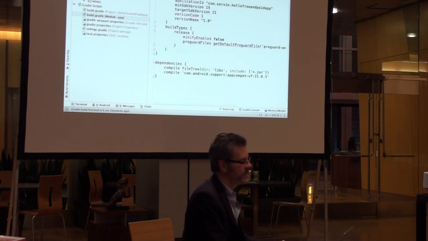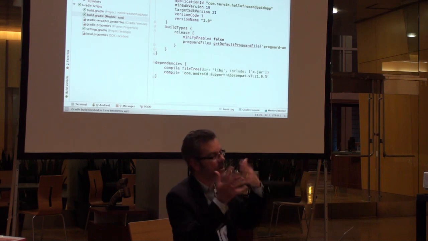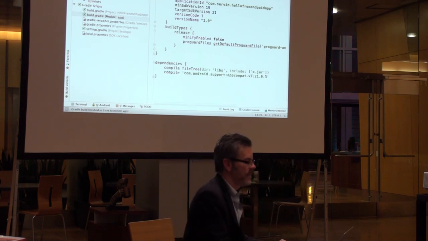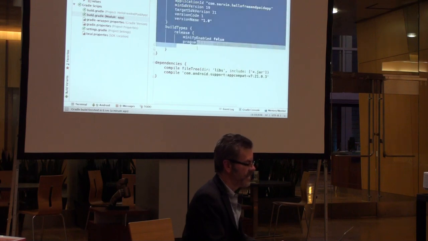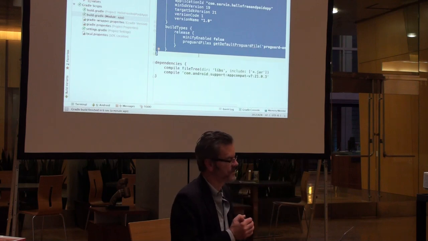What Android has done is added a plugin that makes Gradle know about Android projects. The keyword here, they call this an element, is the Android-specific part of this build process.